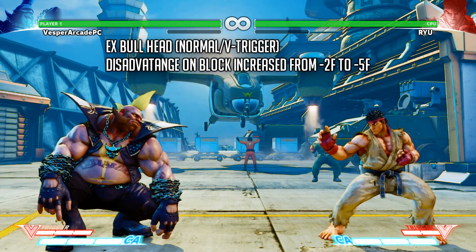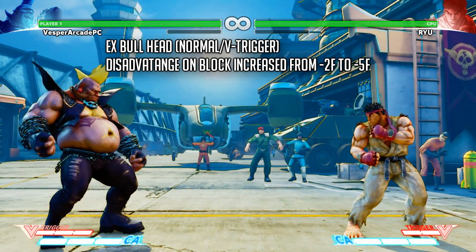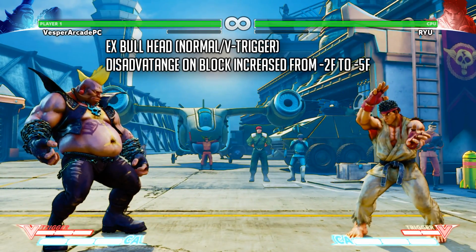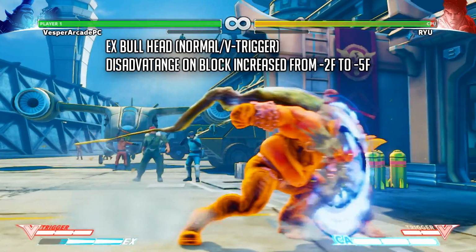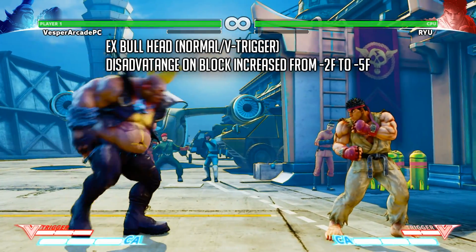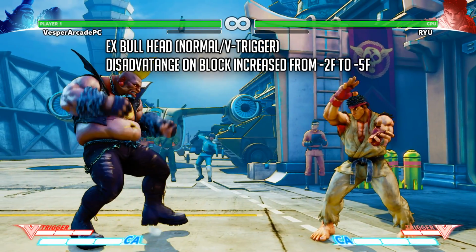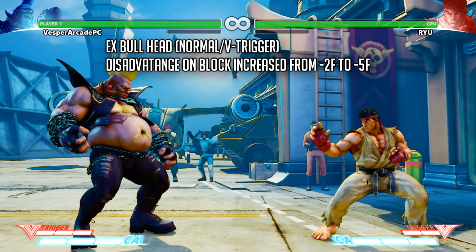Moving on, we have EX Bullhead. Disadvantage on block increased from -2 to -5. So another forward moving special nerf. This time Capcom went a little harsh and made this go from minus to punishable again. This one is kind of strange, I think, because in Season 1, EX Bullhead was -10 on block, and the V-trigger version of EX Bullhead was -7 on block. But then in Season 2, they made it only -2 on block.